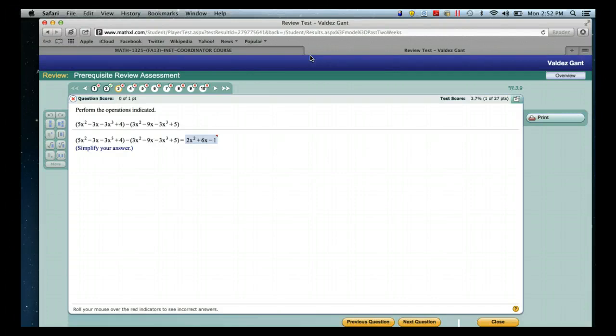I know that a lot of students do not like to step back a class or so, but it's been my experience that for those that don't do that, you end up spending a lot of time and a lot of money, and in some cases it's detrimental to your GPA if you don't take that step back. So it's kind of like taking a step back to take 2 steps forward later on. And again, this is just a reality check. You're not required to, I guess, drop out of the class and go into another one. You're not required to take the review assessment. This is just something that I've made up for you to help you. Okay.